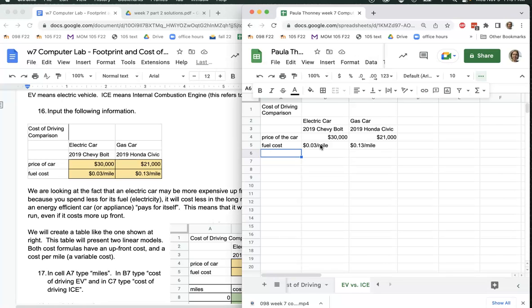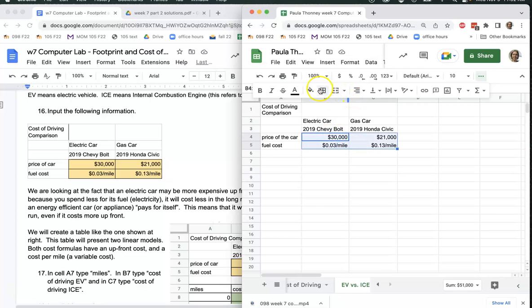Now you might say the gas car has fuel costs, but how does the electric car have a fuel cost? Well, you pay the electricity to charge your car's battery, so it is cheaper to drive an electric car, although the electric car itself is more expensive up front compared to the gas car. So we are going to be analyzing this concept of a purchase that pays for itself. And I just set those up to both be horizontally aligned to the right, so it matches how this looks.